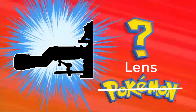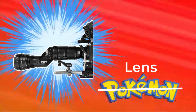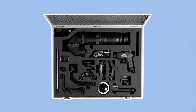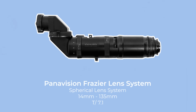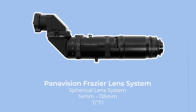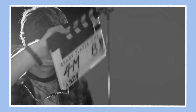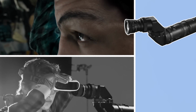Finally, let's take a look at something a bit more unusual. This quote-unquote lens might not be strictly popular, but I guess you could say it's popular for achieving a specific application. It's not even a lens per se, but rather a lens system that can be attached to a camera for specialty macro shots where the lens needs to be squeezed into a space and be incredibly close to the subject, sometimes at unusual angles.